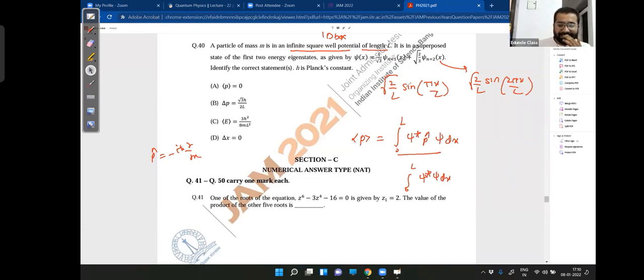I don't imagine this. But I don't know what they have done, but this is what we can do, and this is the correct method also. Using this we have to get 0. If the answer is 0, using this we have to get 0, and we will get 0. But I think in Fourier series, I'm not sure, somewhere you must have learned some, because what you are going to do here is, if you realize, psi star is not going to change when you write psi star.